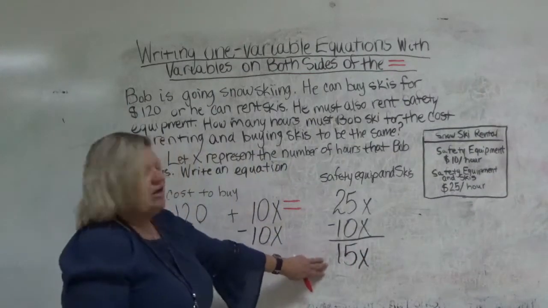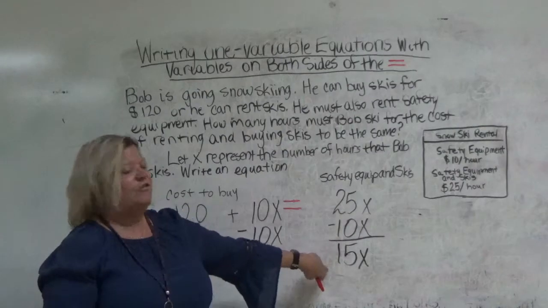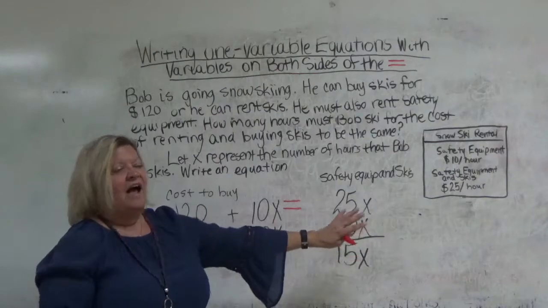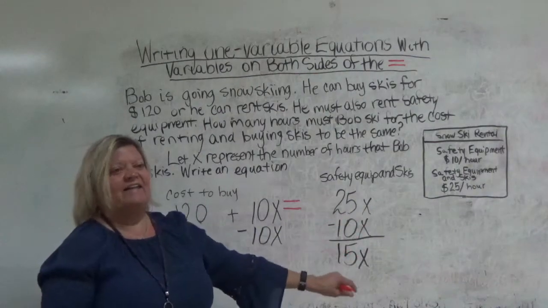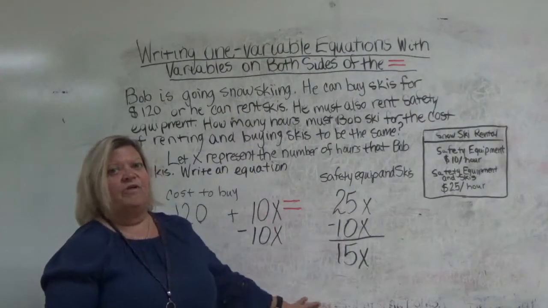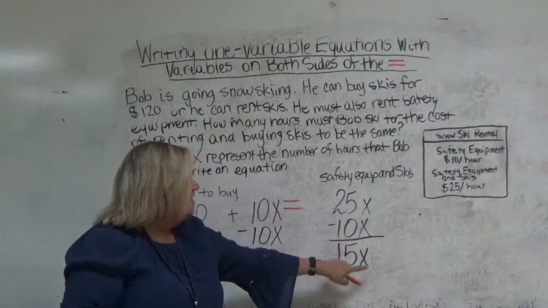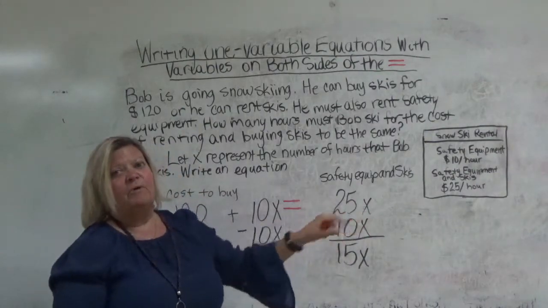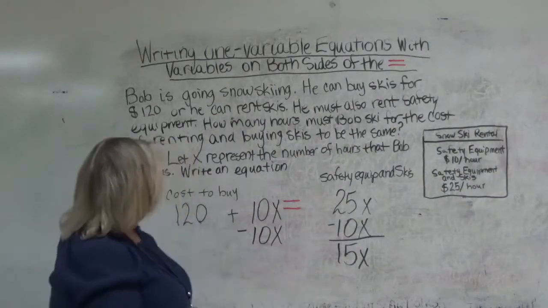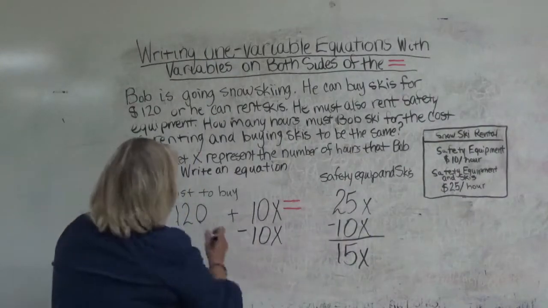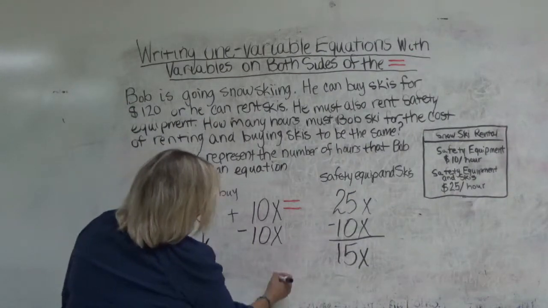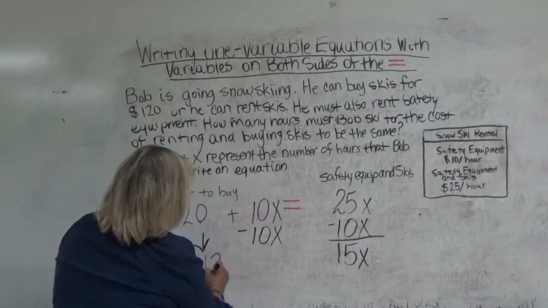And I want to go over one thing that I'm seeing students do. They forget that the x is attached to the coefficient. I've been describing it like an attachment with super glue. You have to subtract both at the same time. You can't undo the number and the variable until you do an operation on it to take it apart. So we have 15x over here, and we're left with our 120 that we bring down over here. I'm just going to move it over a little bit, I'll put it here, 120.